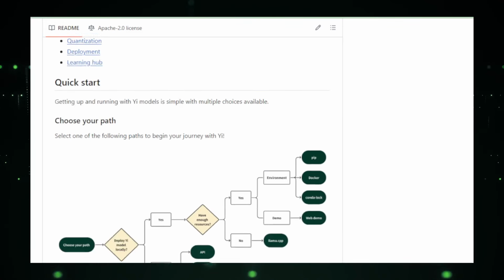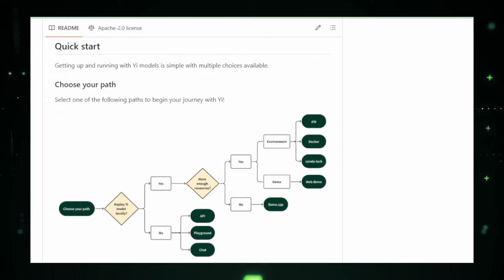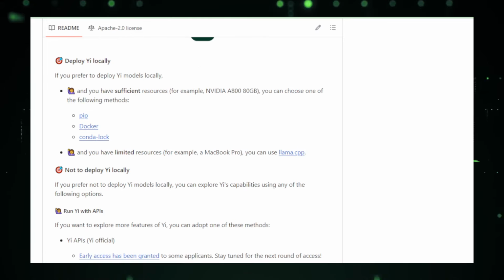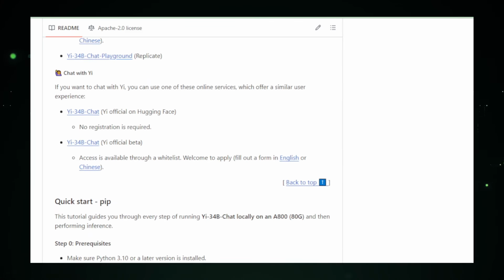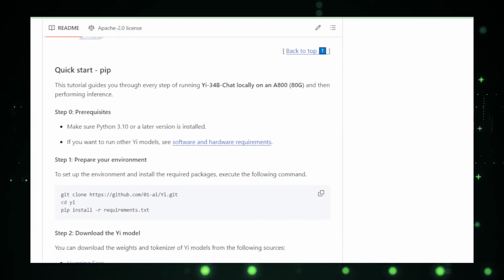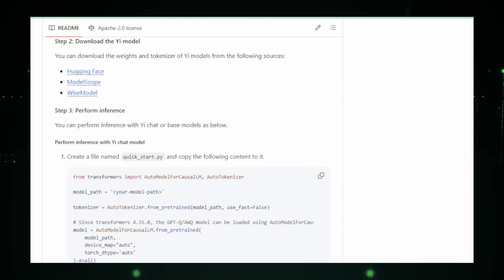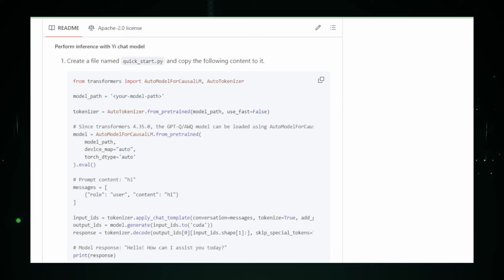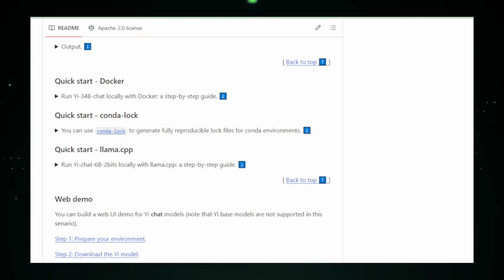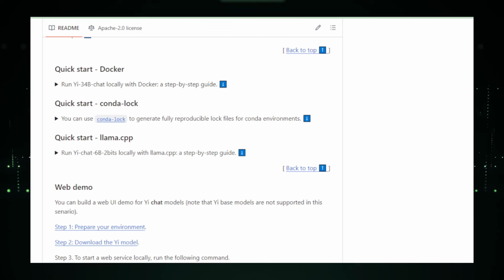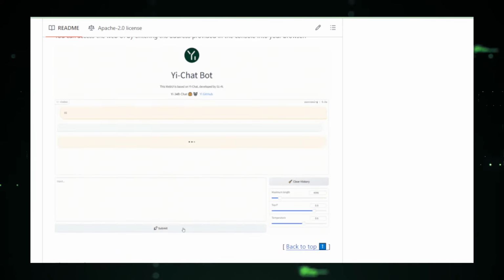Benchmark performance evaluations place Project Yi in a league of its own, showcasing its prowess across a range of language tasks. Its ability to generate text, translate languages, answer questions, and even write code is not just impressive, it's transformative. And with the promise of continuous development, Project Yi is poised to evolve, adapting to new challenges and embracing future possibilities. However, the journey with Project Yi is not without its challenges.